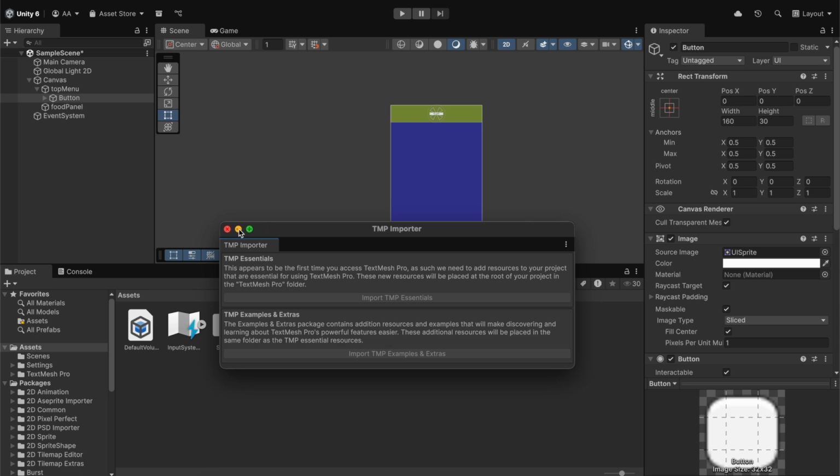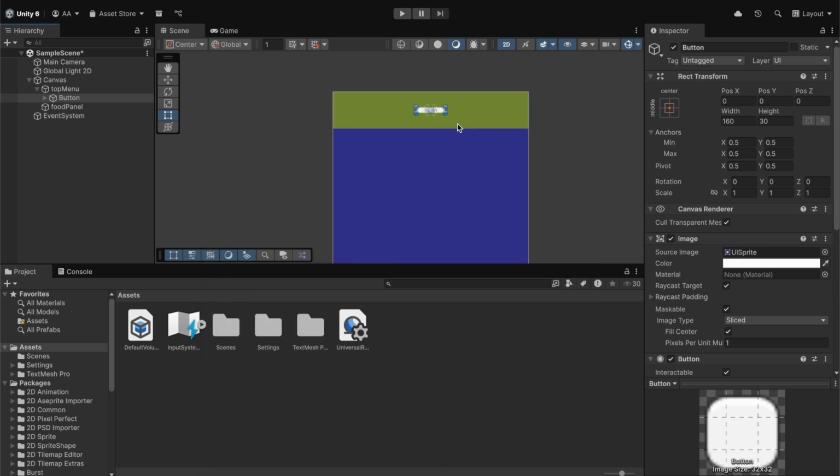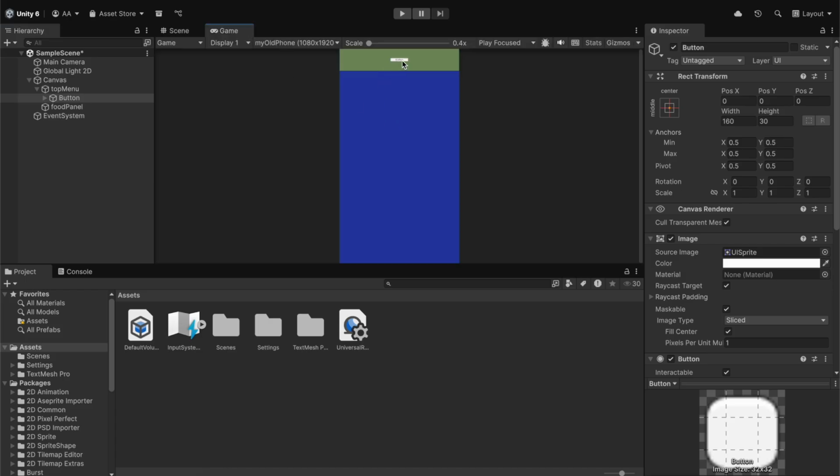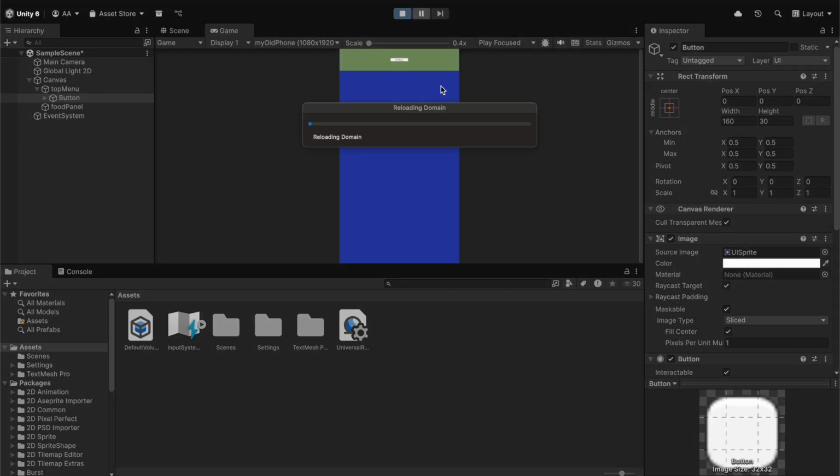Perfect. So now we have a button in here. I'm gonna zoom in. See, there's a tiny, tiny button here. And in your game, there's a tiny, tiny button here. And actually now already you can interact with this button. So if I press play, this is where you can test your game all the time. You press play, you can test your game. You see, we have a button, I press it, it changed color.